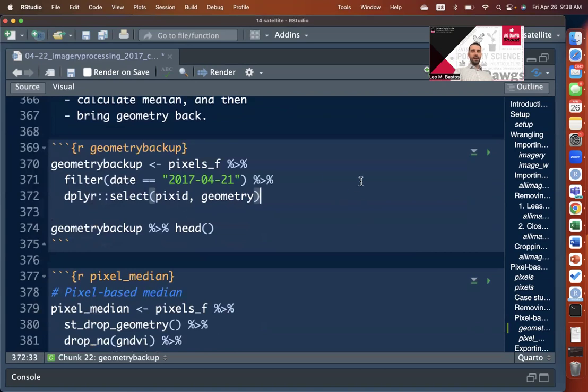So I did create a geometry backup now. One thing to pay attention to here is that now all the images, or almost all the images, have the same number of pixels, which is what it should have been, and was not last time because of the duplicates. Because they now all have the same number of pixels, you just need to make sure you pull one date where you don't have an NA.